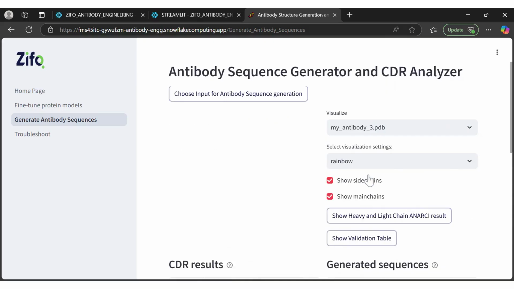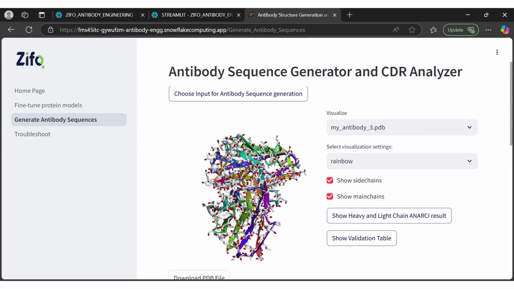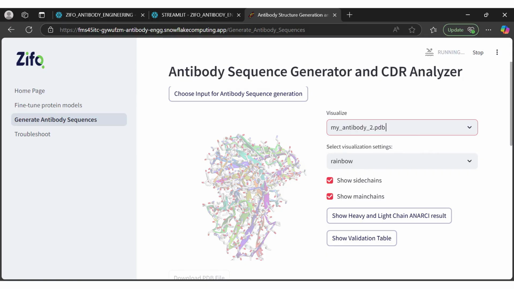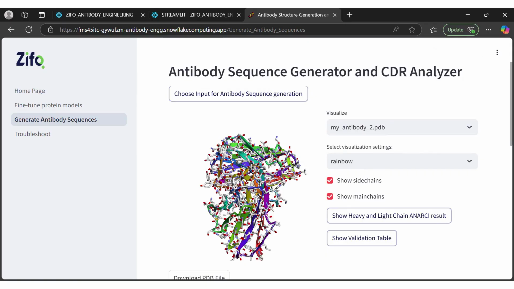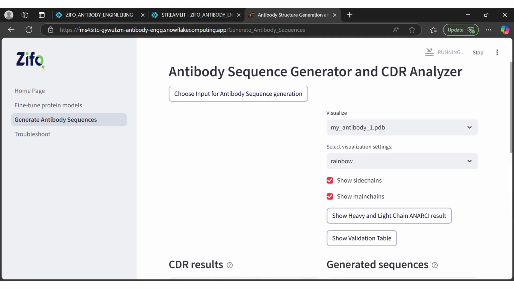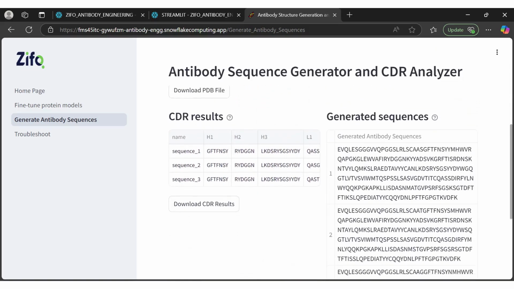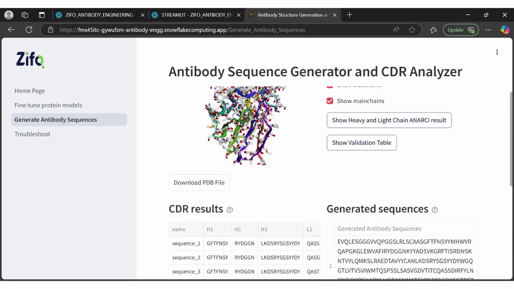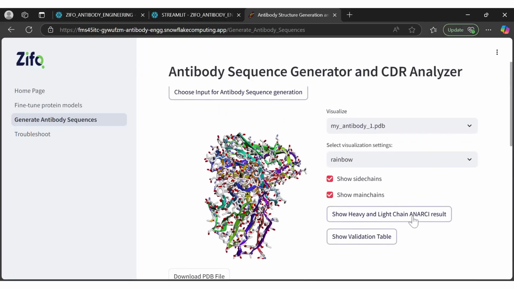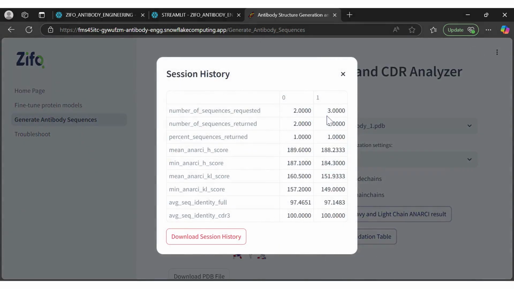Now we have 3 different antibody sequences that we can shuffle through. And if we go here, since we did 2 runs, both of the runs' Anarci results are available here.